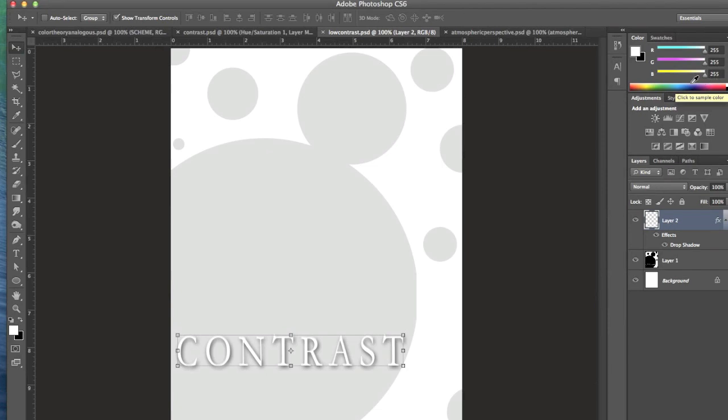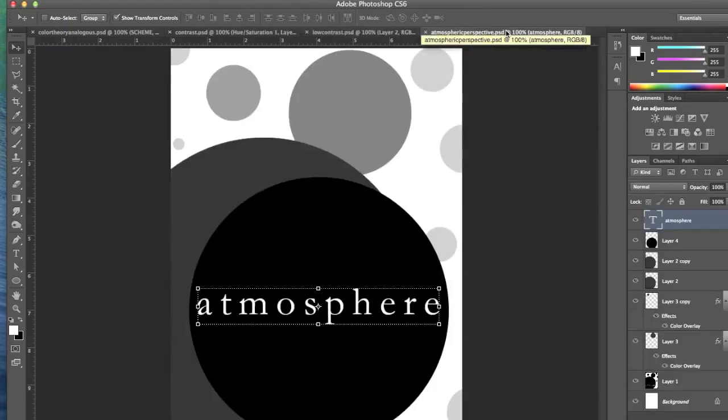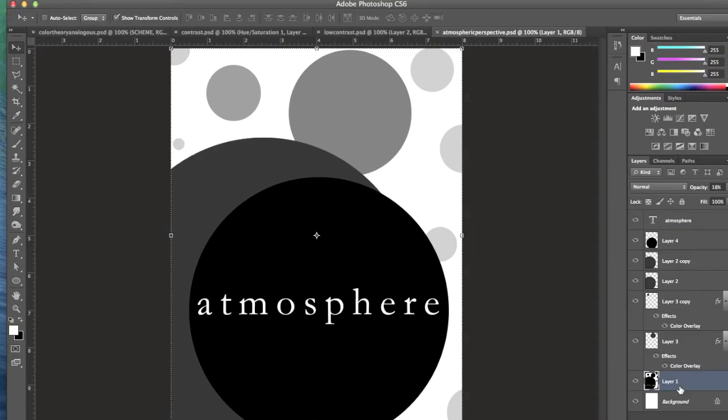So at this point, students start to think that, okay, I have to have a design that's either high contrast or low contrast. Well, actually, you can have a design that includes both high contrast and low contrast elements. Often this creates the feeling of something called atmospheric perspective. You guys have experienced atmospheric perspective if you've ever gone on a hike in the mountains.